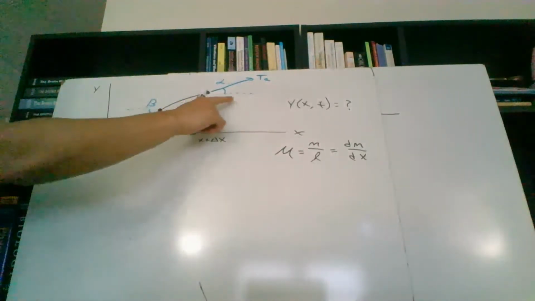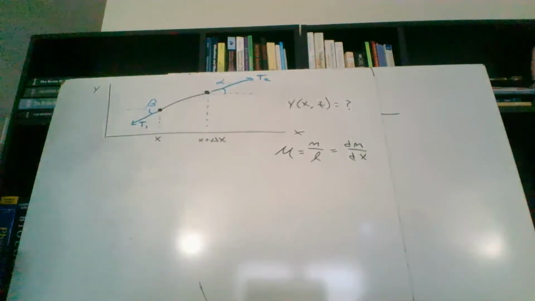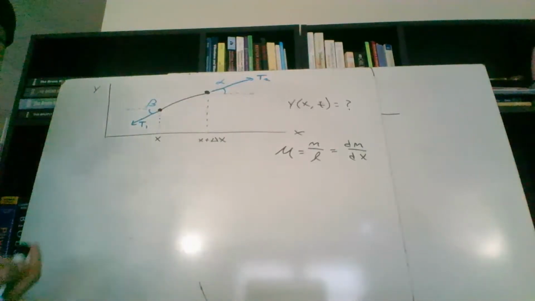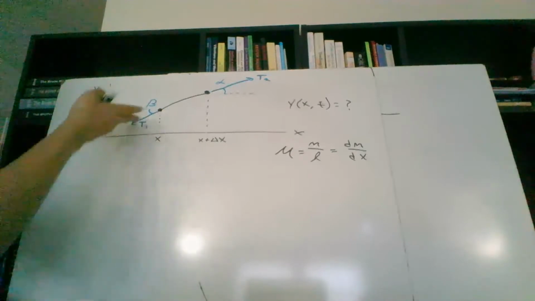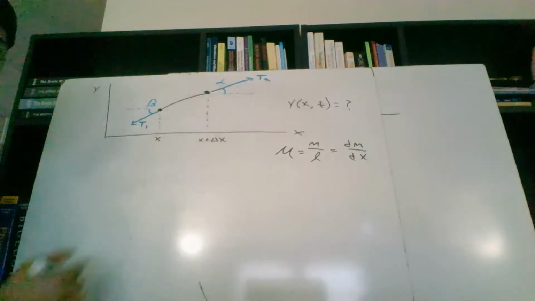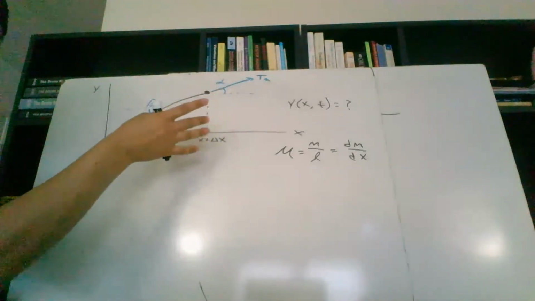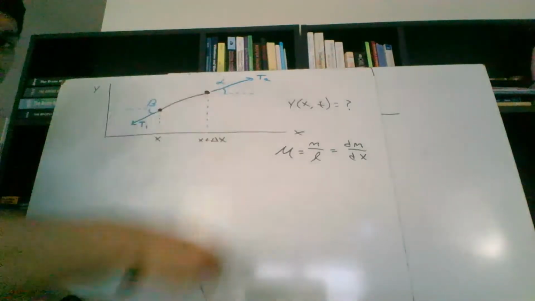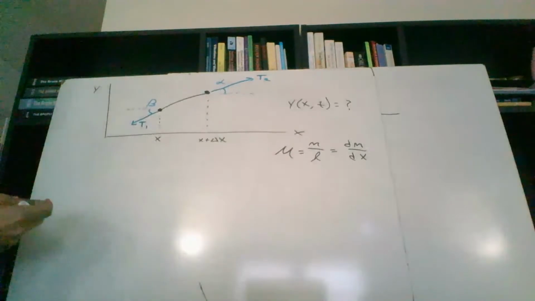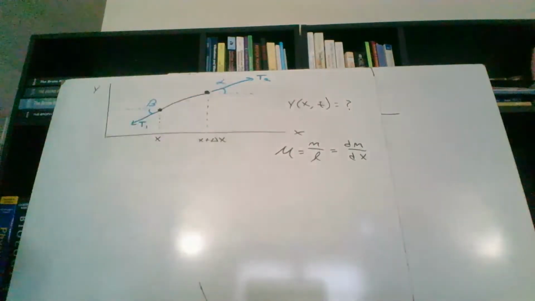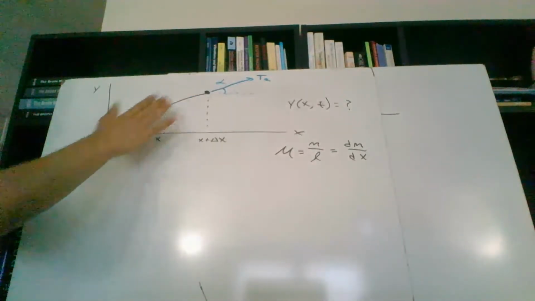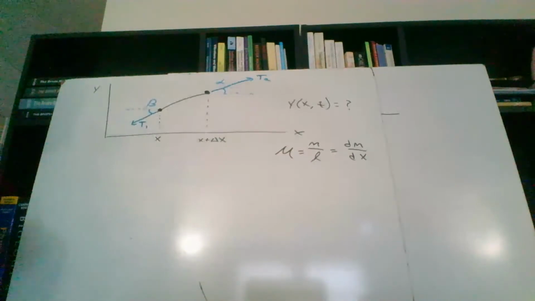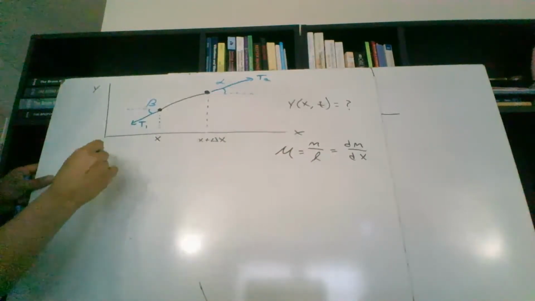So I have two different tensions, T1, T2, and what I'm going to do is what I do in all my physics, sum of forces. And there's no gravity here. That's the other thing. And if that's bothering you, just do it sideways instead of up and down. So we're not dealing with any gravity here. We just have these two tensions. There's a tension at one point of the string, and there's a tension going in the opposite direction of the string. So let's do the sum of forces in the x direction.